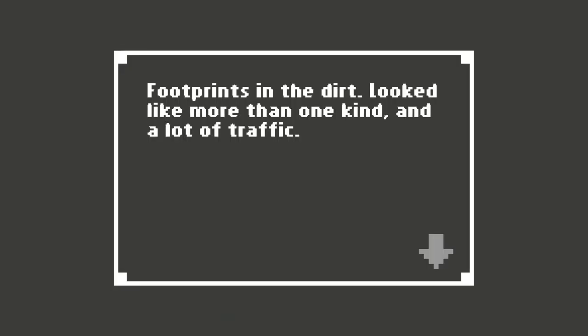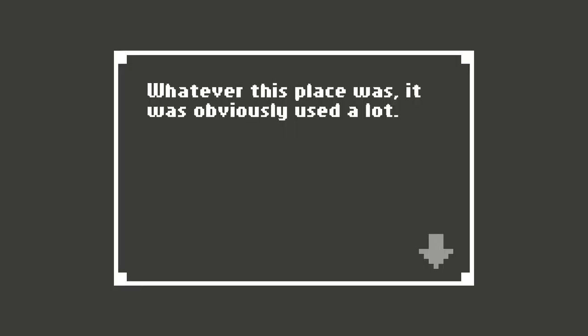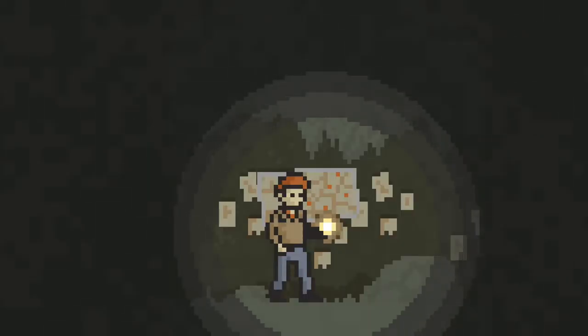Footprints in the dirt looked like more than one kind, and a lot of traffic. Whatever this place was, it was obviously used a lot. Places all over were marked on the old map of town. The industrial area near the river, various houses, and even the water tower near the old rail station. The guy upstairs must have done this, but what was his interest in the water tower? Some of the markings matched the scribbles I saw on the bookshelf upstairs.